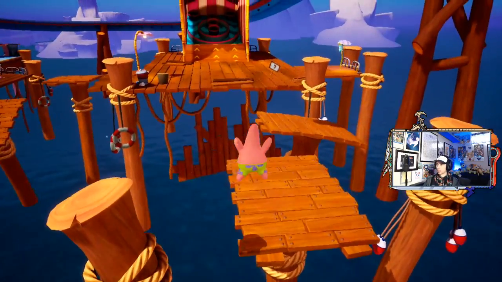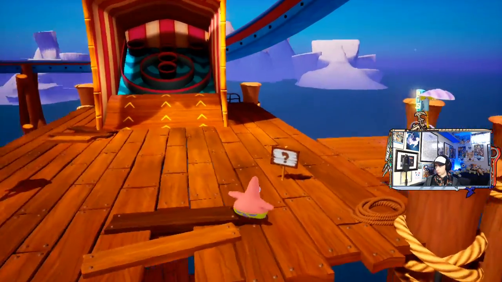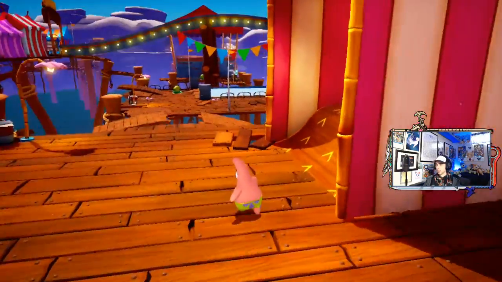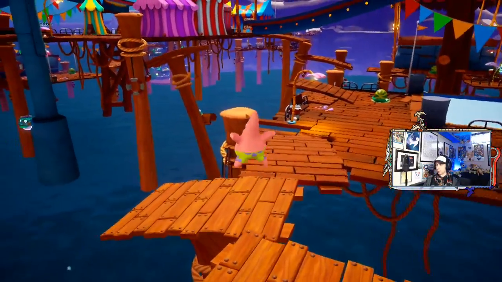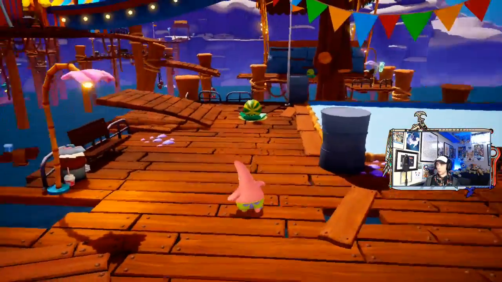I guess we'll go this way for now. I suppose. What's this? SpongeBob needs a bubble bowl power to play the skee ball game. Dang, I guess we don't have that yet. So I don't really have any reason to switch to SpongeBob at the moment, I don't think. May as well stay as Patrick. May as well.